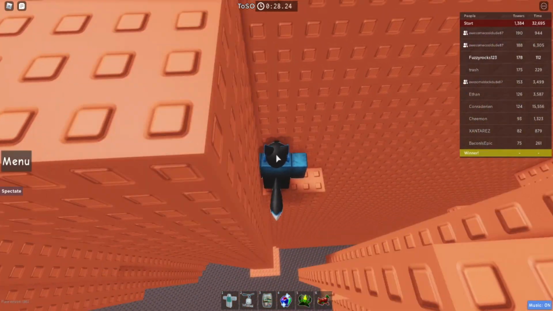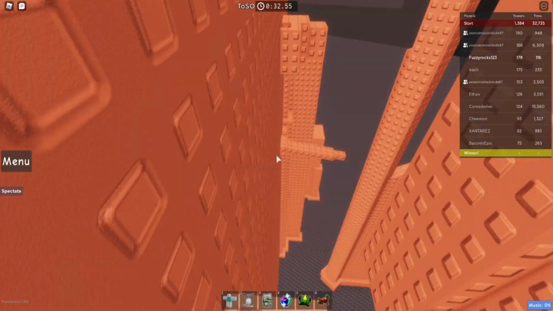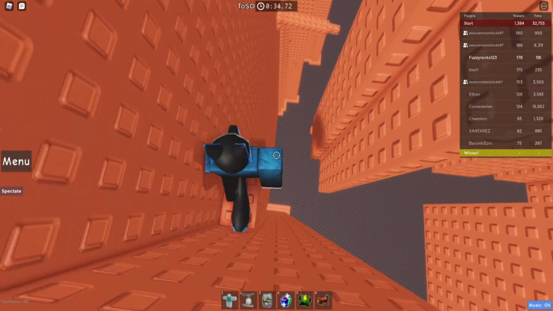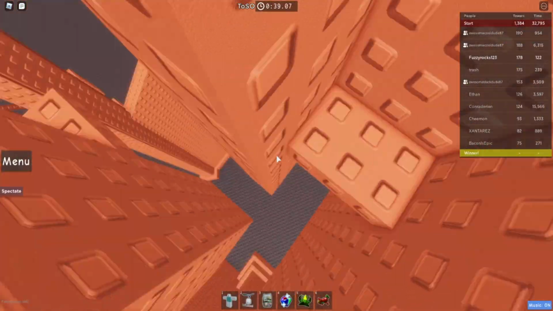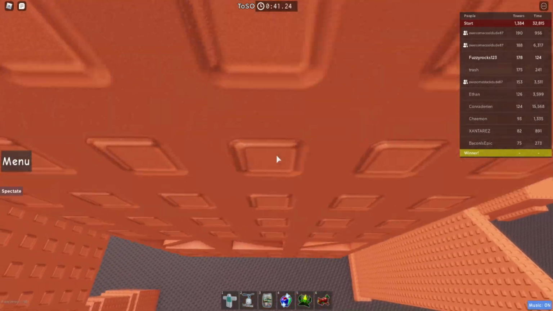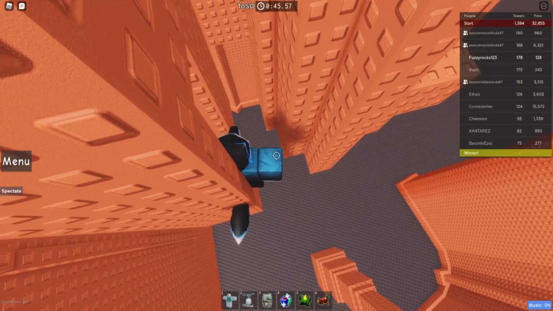Sometimes this pusher can get stuck here. All you have to do is just touch it like that, and if it's stuck here and you're over there, just shoot it with your Christmas decoration launcher, and you'll be okay. This tower is honestly really good. It's just really tedious to play sometimes.